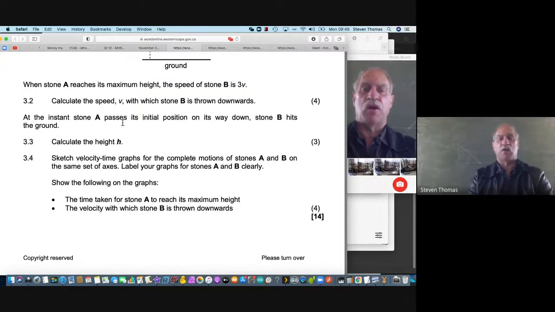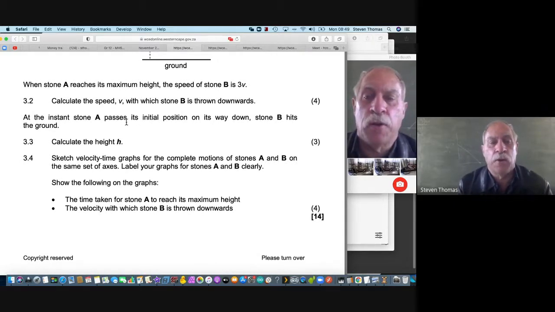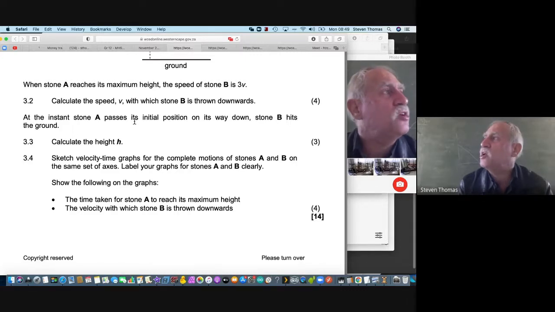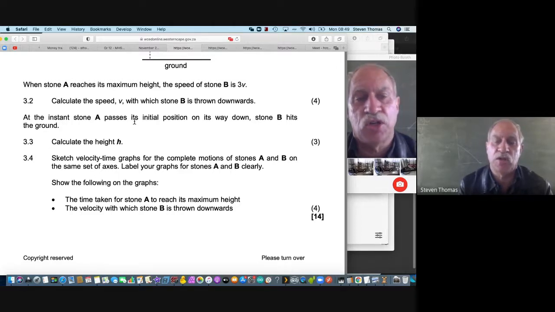Okay, so now we've got a time, we've got an initial velocity, and have we got enough to calculate the height? We've got initial velocity, which was V. We've got a time, yeah. If we've got an initial velocity, we've got g, v equals u plus at. V final equals V initial plus acceleration times time, yeah.